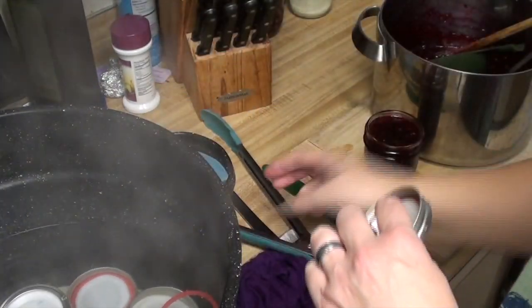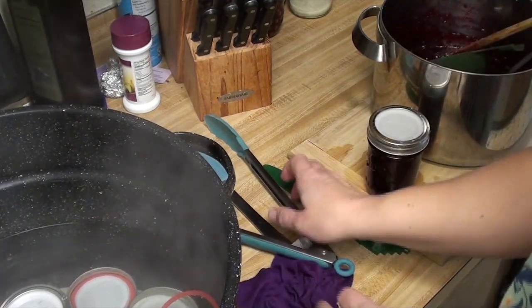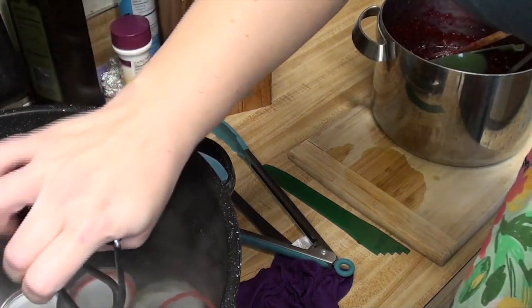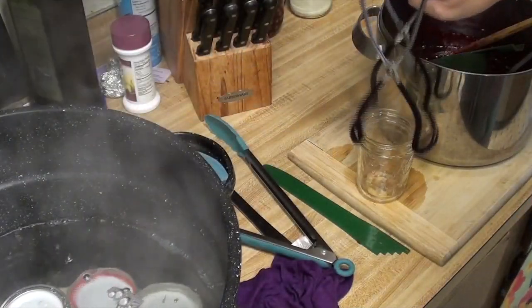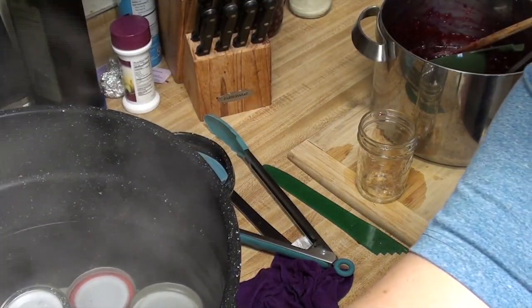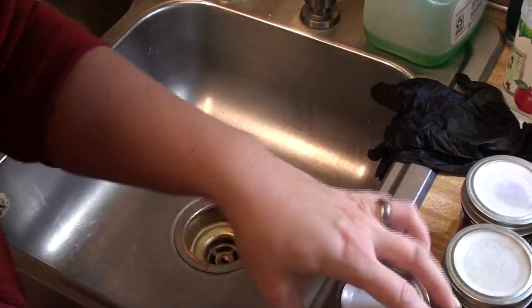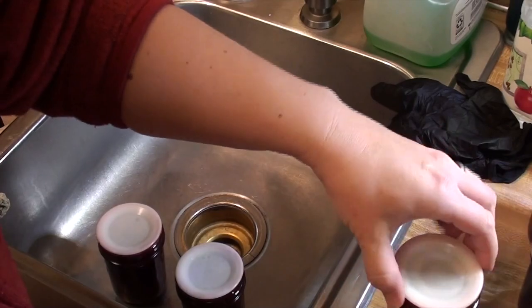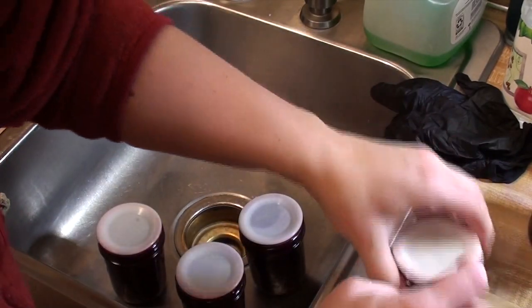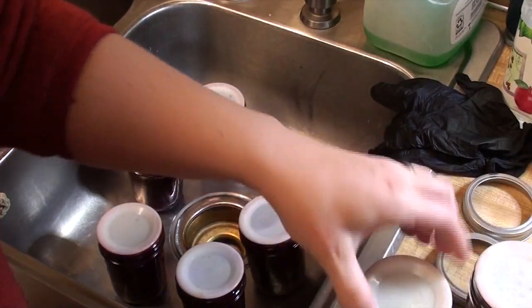This particular recipe says a processing time of 15 minutes with 5 minutes to rest in the boiling water after the timer has gone off. I will bring you back tomorrow when I go through and check these to see if they have sealed or not. Oh, it looked like one jar didn't seal. Oh well, I guess I can enjoy that one now, and I have the rest for the pantry later. I'm going to wash these up, dry them up, get them labeled, put them up in the pantry, and I will have them for whenever I need them.